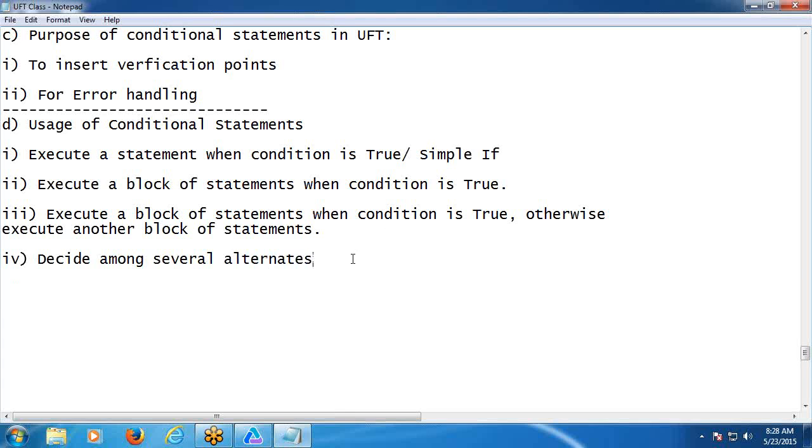Another name of the structure: else if structure.